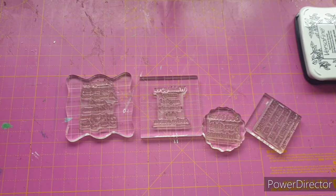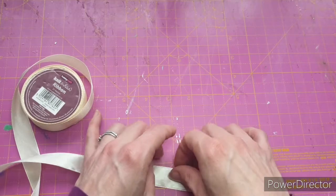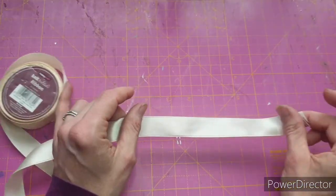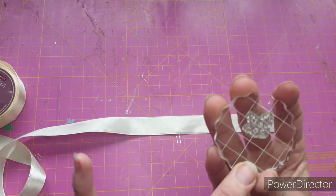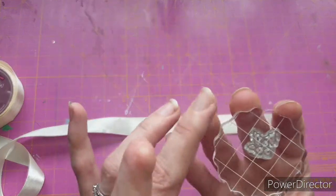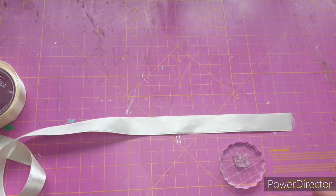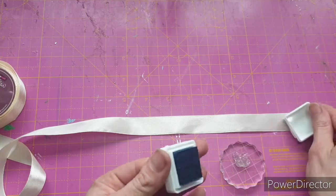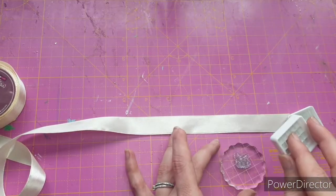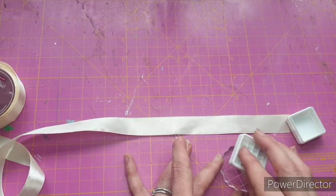Let's try something a little bit different next. The next thing I'm going to try is making my own patterned ribbon. So I have here just some cream ribbon from the craft store. I've got the acrylic block that is round with the wavy edge, and as you can see, I've already attached a stamp to it, which is Holly. So I'm going to use this ink, which I believe is a hybrid ink, and we're going to have a go at stamping on ribbon.